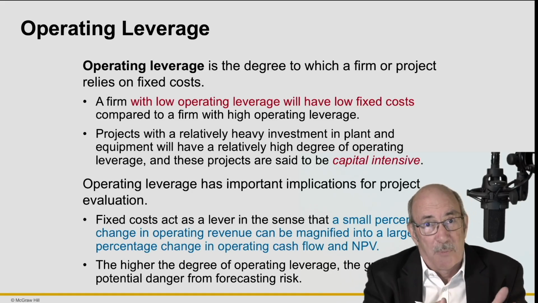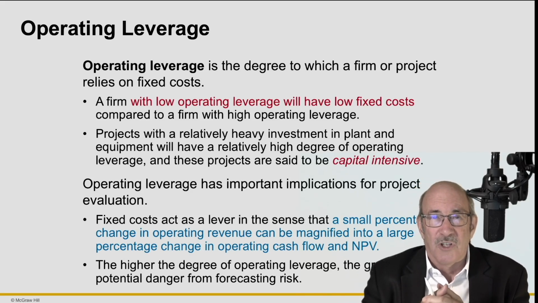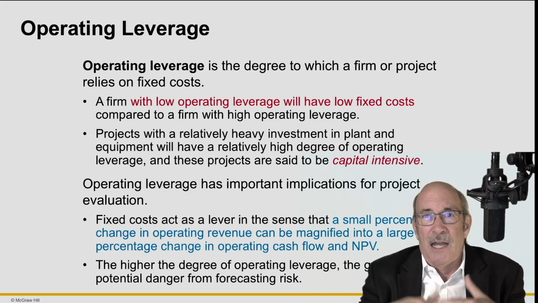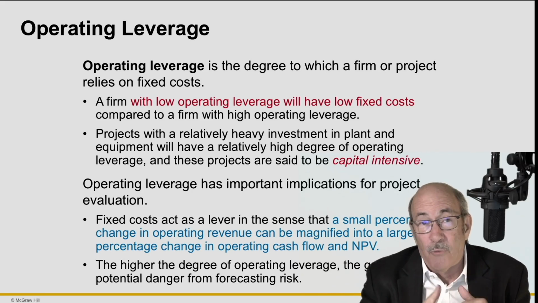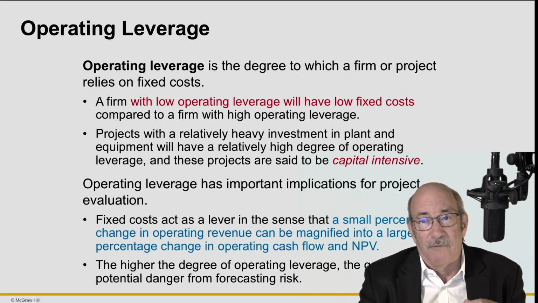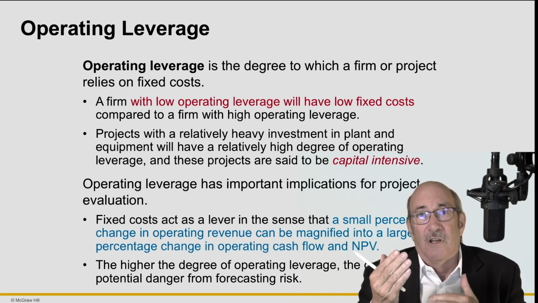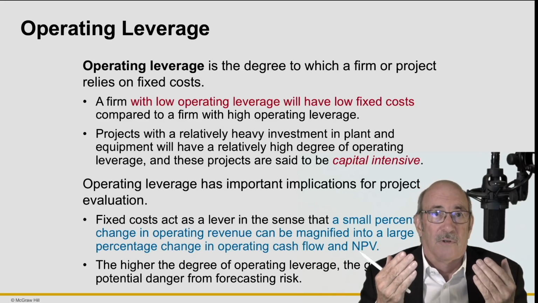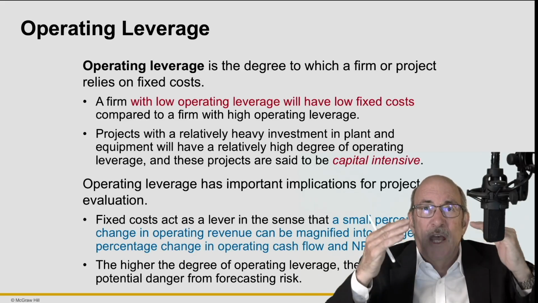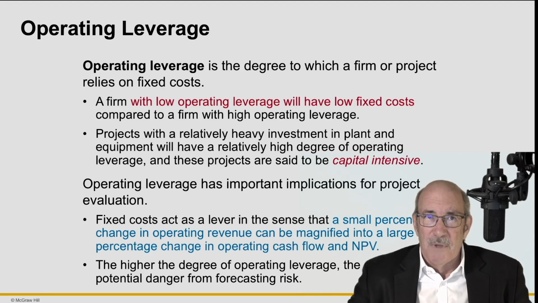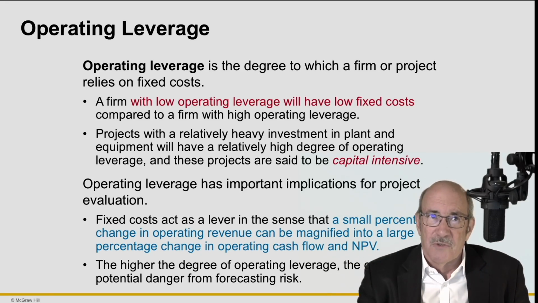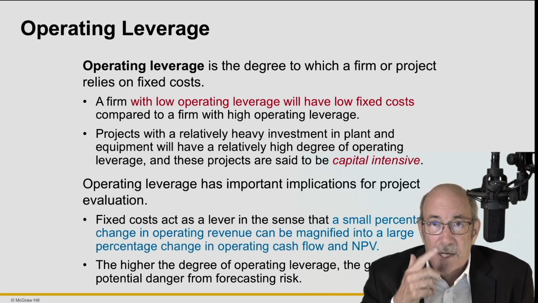Now, back to operating leverage. Operating leverage works in a similar way in that the higher the operating leverage, the greater the risk. Now, operating leverage has to do not with borrowing money or going into debt to purchase something, but it has to do with the amount of fixed costs versus total costs. So if fixed costs are very high, that means that a small drop in sales could cause us to lose money, have a negative net income.